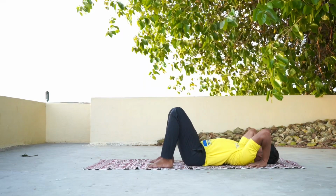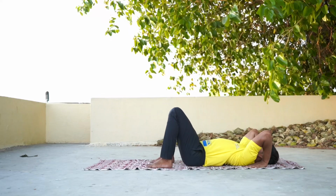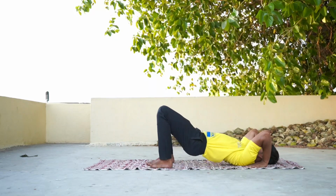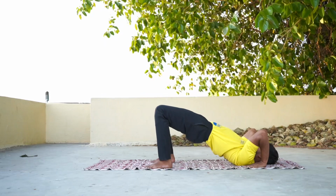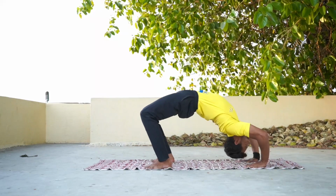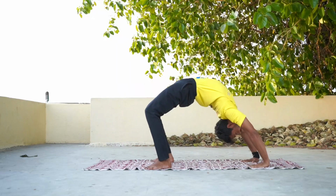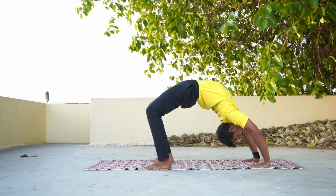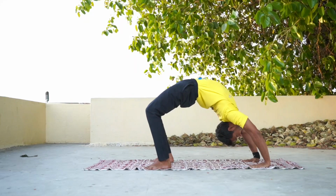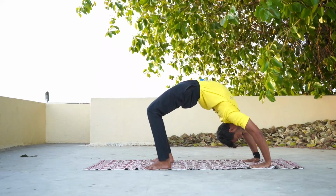Now, while inhaling, press your palms and feet on the ground and lift your body slowly up. Try to raise your hips as much as you can. Keep breathing normally. Breathe in, breathe out. Hold this position for a few seconds.